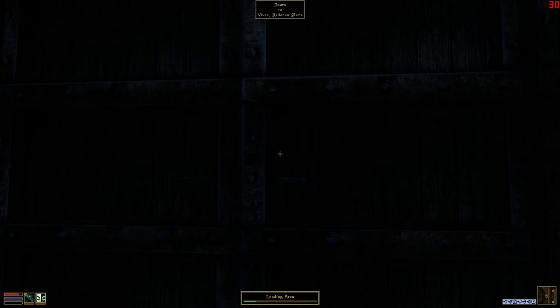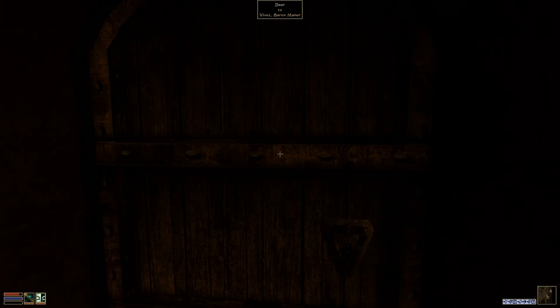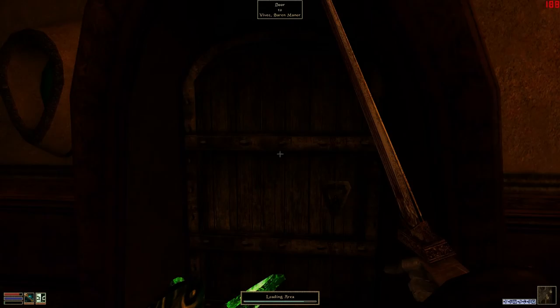To the Ritterin Canton. Conveniently, the Ritterin Canton was right here. So, Ritterin Plaza, and then I am looking for Saren Manor. Saren Manor. Now, Saren Manor. That was easy. Okay.